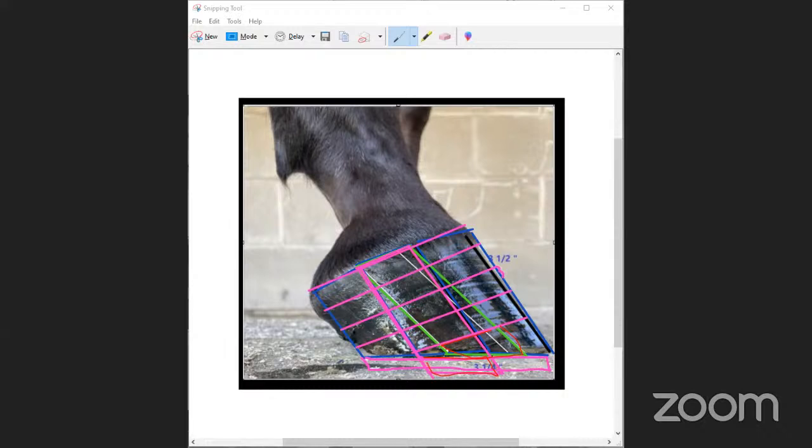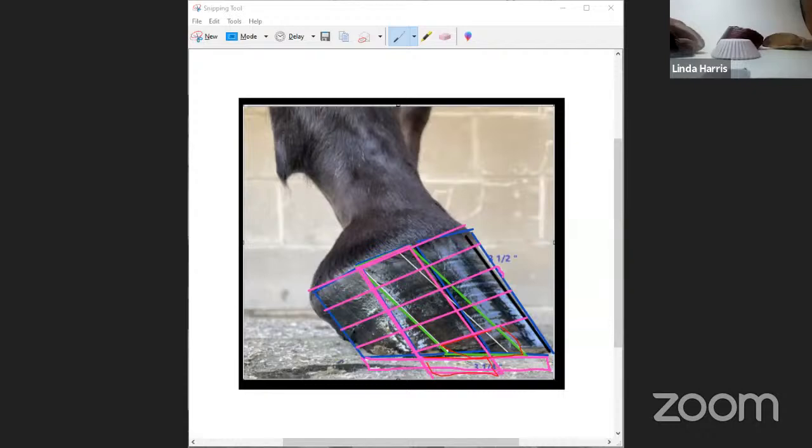The side view of your foot looks much better than the sole view. The side view looks great. You know, it does. But when we look at the sole view, we see problems.